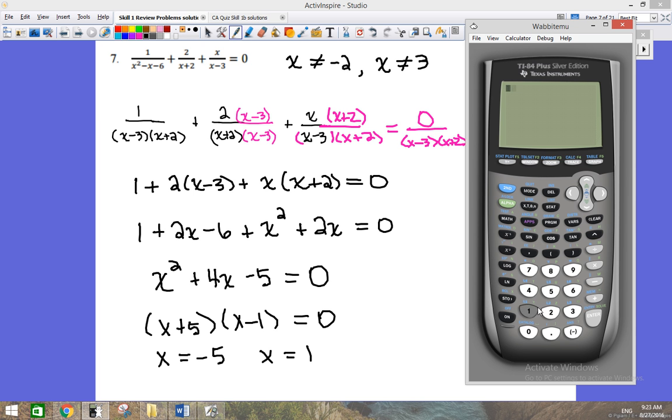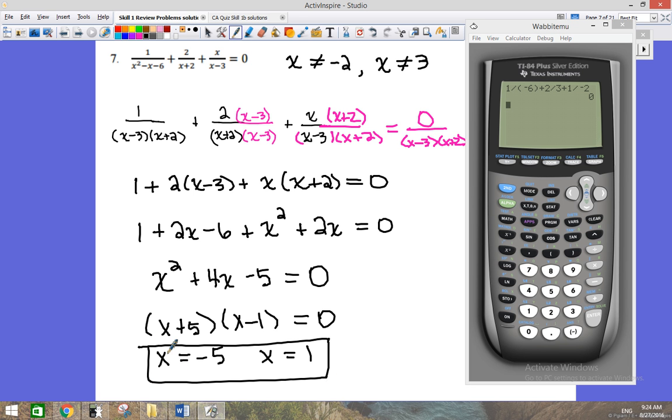If we plug in 1, what do we get? Well, 1 minus 1 cancels right there, and we've got a negative 6. We've got plus 2 divided by, if we plug in 1, plus 2 is 3. If x is 1, that numerator is 1, and the denominator, 1 minus 3 is a negative 2, and that checks as well. So both of these checked. They're both in my solution set to my original equation, that rational equation.